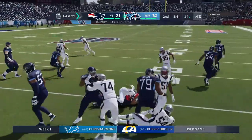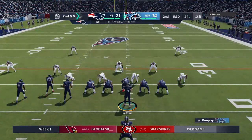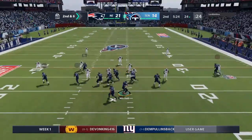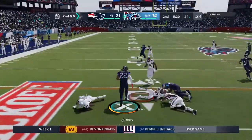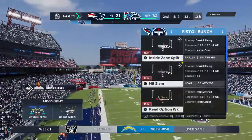Now, first down run with Henry that time as he maneuvers forward for about 4 yards. End result of that one, a nice 4-yard gain, so you can use that to set up your play-action game, or you can come right back and continue to run the football because as an offensive play caller, you're on schedule and feeling pretty good about your next couple of calls. And he's able to get out to the 32, brought down there.